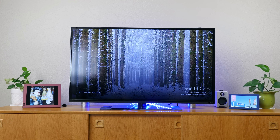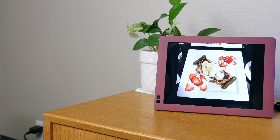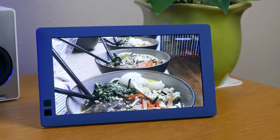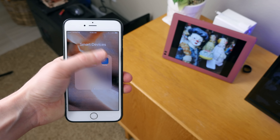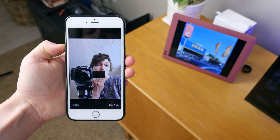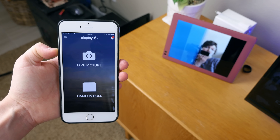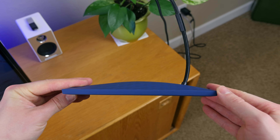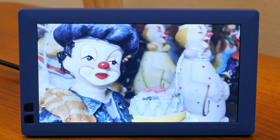These are the Nixplay Wi-Fi digital picture frames. When Nixplay offered to send these out to me for review I didn't really know how to feel initially — I've never owned a digital picture frame before, but with Mother's Day and Father's Day coming up I thought they would actually make for great gifts. They sent me the 10 inch and the 7 inch versions and they do come in different colors. These are pretty unique picture frames in that they actually connect to the cloud via Wi-Fi, so you don't need to tediously preload the frames with images via an SD card. You can use the Android or iOS apps to send over your Facebook, Instagram, or Apple photos to the frame wirelessly. You can even use Flickr and Dropbox as well. The build is predominantly plastic and it utilizes a cable stand design to keep the frame upright. The 4x3 high resolution IPS display can appear somewhat pixelated when you view images up close, but from more than a few feet away images look very bright and detailed.